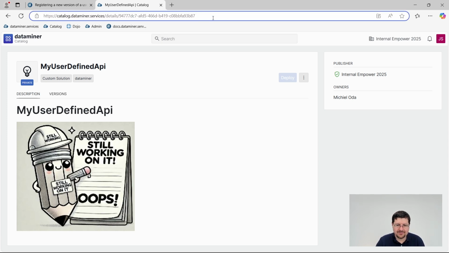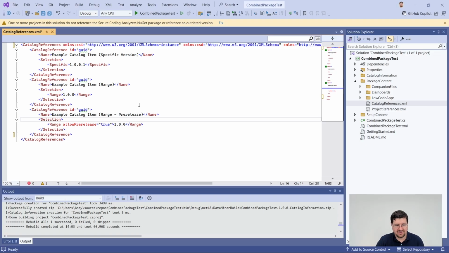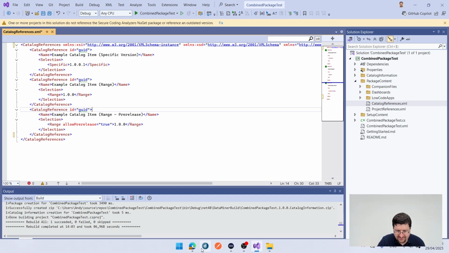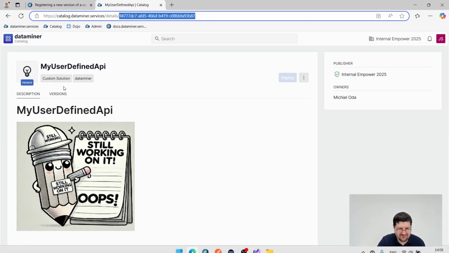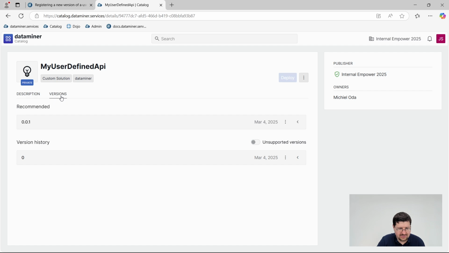So at the top here, you'll actually see this GUID. This is the identifier of the catalog item. If you copy that, you can actually fill that in as a GUID right there. In fact, let me have a quick look what the version was that is on here currently. So there's a 001 on there.